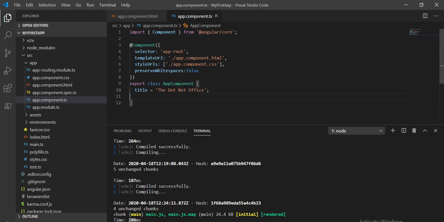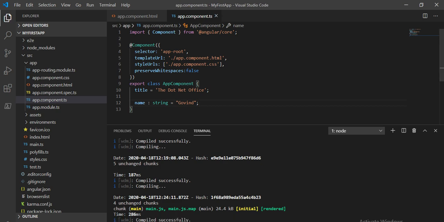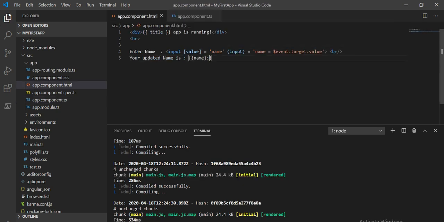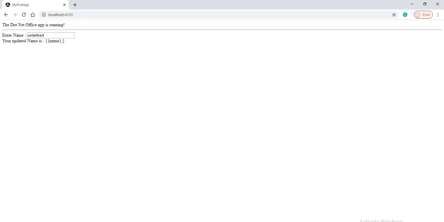We will take that variable name as a string, and we will assign a value to this, like "go with", and hit. Now let's save it and see on the browser what it will show. Undefined. Let's see why it is giving this error.